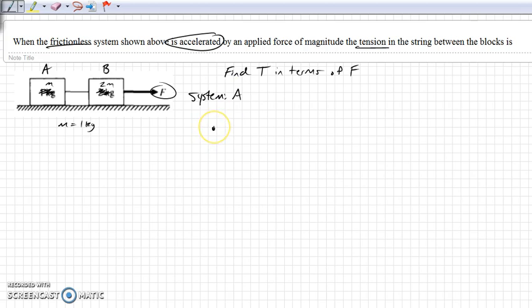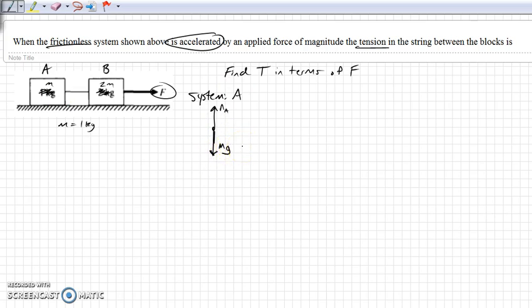Draw a free body diagram, and there are a few interactions with system A and some other objects or other systems. There is an interaction here at the surface, which usually would give me a resistance of friction, but this is a frictionless surface, so we don't need that. But there is still some force of support that keeps this block from accelerating through the ground. So that would be a force that is normal, or a normal force. Then there's an interaction with this block and the mass of the Earth, which we call the weight. So the weight would be going down towards the center of the Earth, and I'm going to go ahead and call this mg, since I know the mass of my system is m and the acceleration of gravity is going to be g.